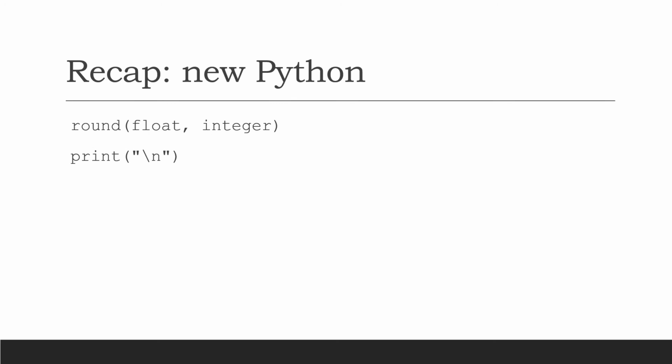Let's just recap. We learned 2 new Python commands today. The round function, that's a built-in Python function. It takes 2 parameters. The first is a number of the float data type, that is a number with a decimal place in it. And the second is an integer that tells you how many numbers you want after the decimal point. And remember, every function returns a value, so the returned value will be the number that you started with, but rounded to a certain number of decimal places. And the second thing that you learned was \n, which is a way of printing an empty line on the screen, and that helps you to space your work out a little bit.